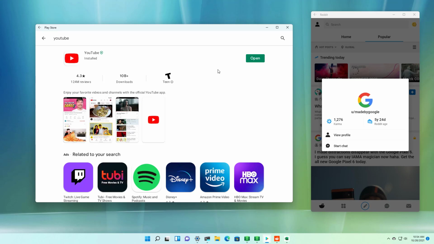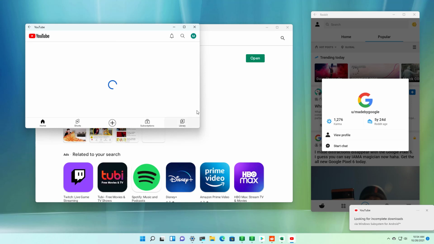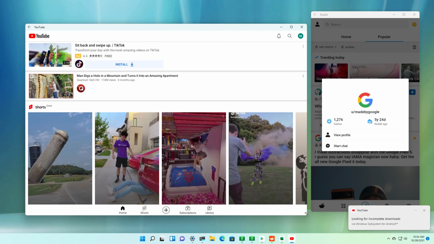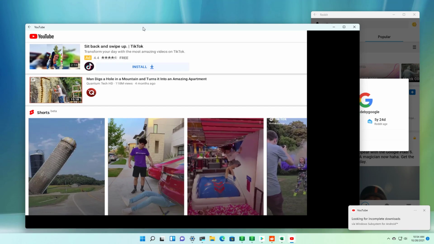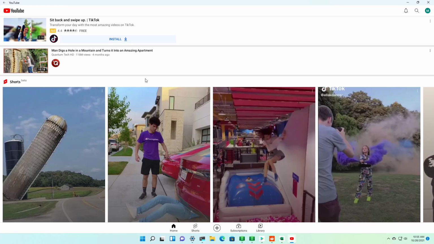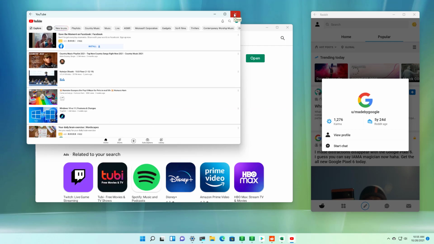And now let's see if we get this working. And here you have it. This is the mobile version of YouTube on Windows 11. It doesn't work perfectly, but it's pretty useful.